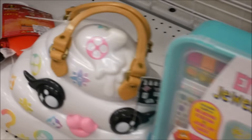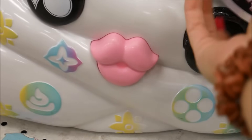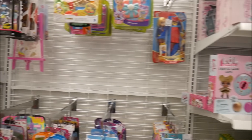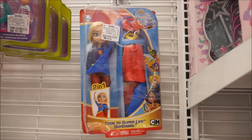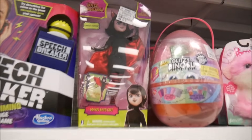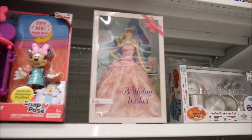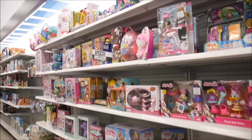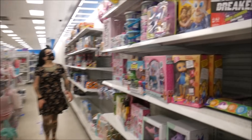Oh my god! So, $20 — anything good? No Monster High. They do have one DC Superhero Girl for $10, some LOL games, a Mavis doll for $6, and a birthday Barbie for $15. Unfortunately no Monster High. I'm a little sad, but one failure does not take us down.